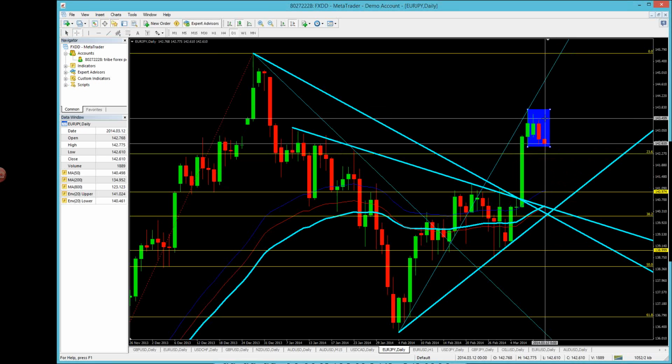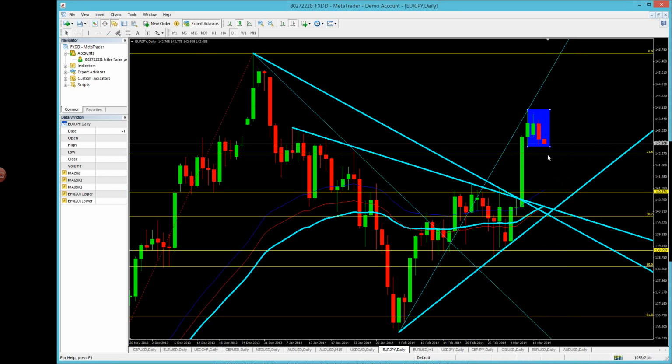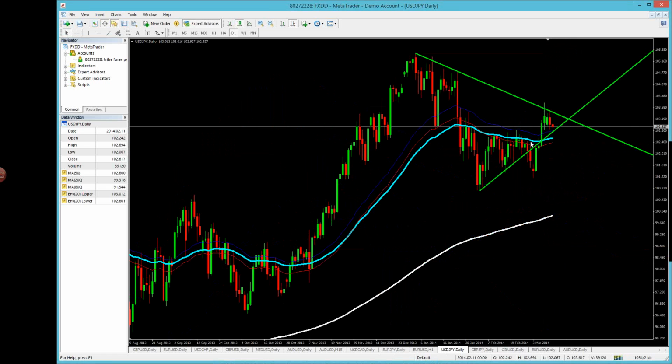We're going to look for a close of the day. We're going to be looking for a buy here. And we may get actually a bounce off of 142.27, so I put my stop below that. But really, the euro yen, we're looking for a buy here, inevitably, I think, till we get a breakout at some point. All right, so the dollar yen, the very same thing, guys.